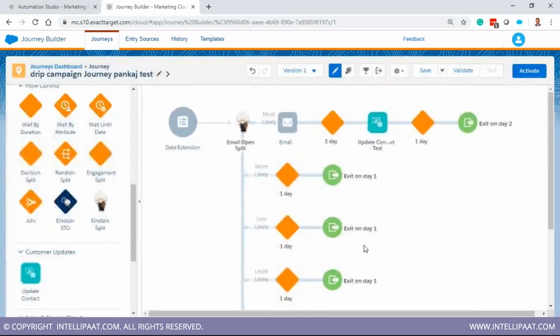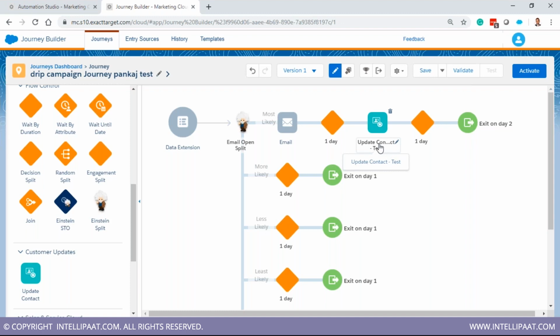Got it? Pankaj, I have a question. Is it possible to update an entire data extension after we have done an operation? So if you want to do that kind of configuration, the whole data extension, when you say whole data extension, all the records, is it? Yes. So journey is not the right place to do that, because remember, journey is for one-to-one personalized things. So if you want to do bulky things just like the one that you asked for, this is not the right place. Don't ever do it on Journey Builder.